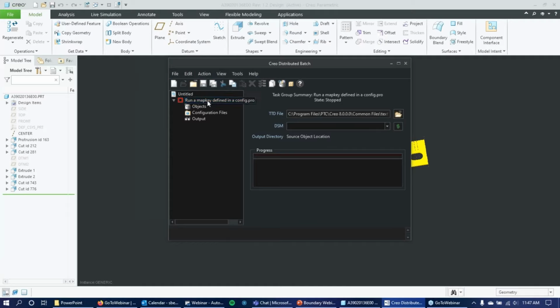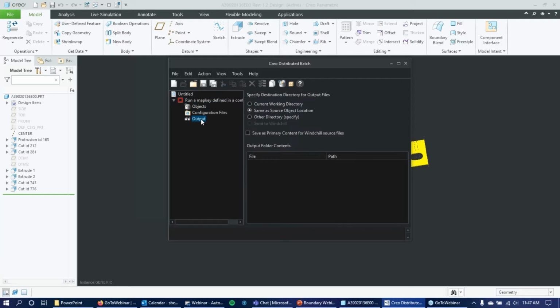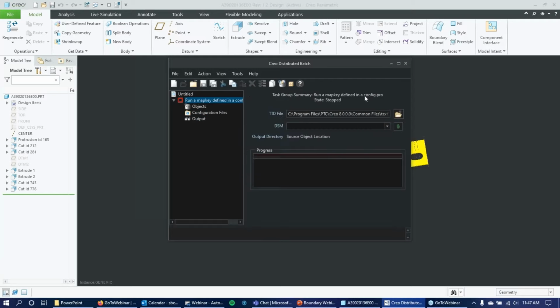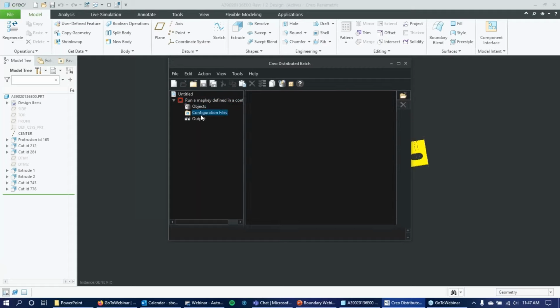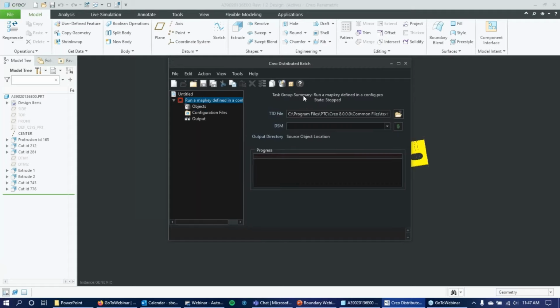So now actually going through with this action, running a map key defined in a config.pro. You'll see that we have three different, actually four different menus we can click through. The first one here is just going to give me a summary, and it'll allow me to set some various options here.